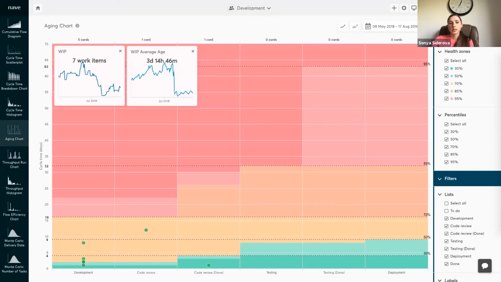By observing how your current work is moving through the zones, you are staying on top of your commitments. We recommend taking a closer look at the tasks that just moved to the red zone. The higher the cycle time, the higher the chance of a delay. The aging chart allows you to change your basis day to see how your process looked on a certain day in the past. It is very useful during retrospectives to see how work items were aging back then.